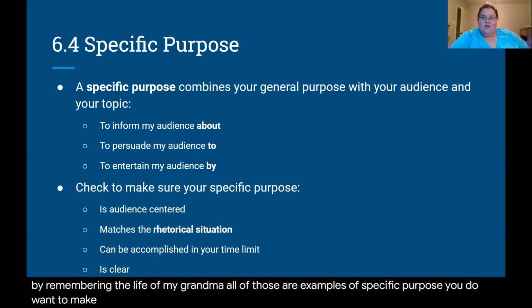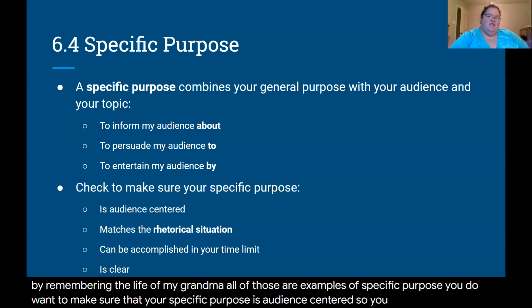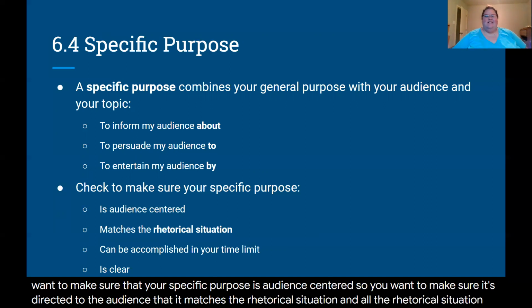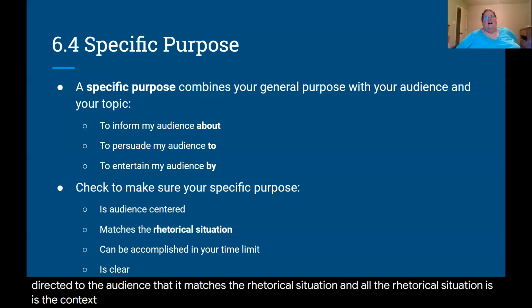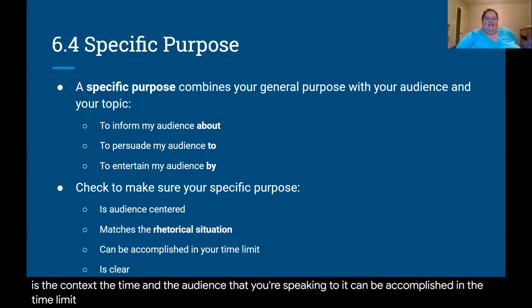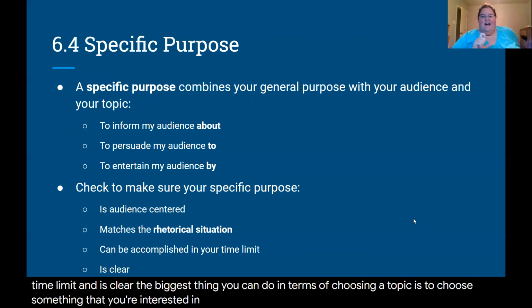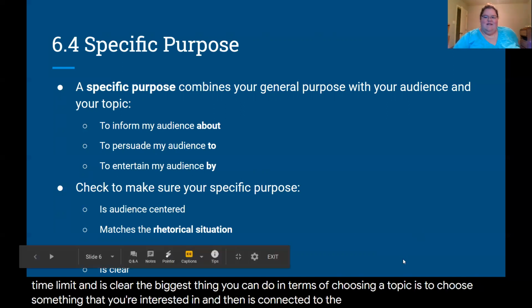You do want to make sure that your specific purpose is audience centered. So you want to make sure it's directed to the audience, that it matches the rhetorical situation, and the rhetorical situation is the context, the time, and the audience that you're speaking to. It can be accomplished in the time limit and is clear. The biggest thing you can do in terms of choosing a topic is to choose something that you're interested in and that is connected to the audience in some way.